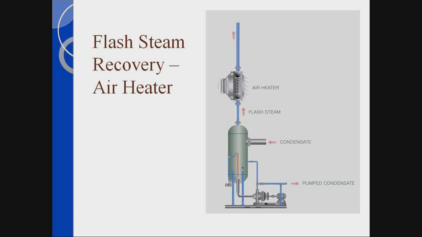The other thing that we apply, specifically in areas with the ability to use heat, the northern climates where we're heating quite a bit, is an air heater, simply shown here. We allow the flash to come into this air heater, and we absorb the flash steam by heating up the air. With these units, we've also done process air heaters, where we've taken properly sized coils to condense down the flash and preheat the air for the process.